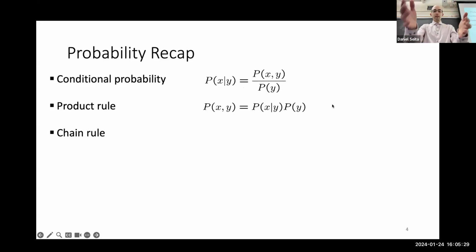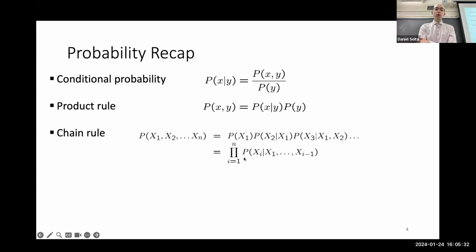This is a simplified special case of the chain rule, which generalizes it. If you have n total random variables, then the probability of the joint would factorize as follows: probability of x1 times probability of x2 given x1 times probability of x3 given x1 and x2. You have to make sure that you keep all of the preceding random variables when you factorize it like this. So again, the product rule and the chain rule are always true. But today we'll see when we can simplify those rules based on assumptions about our data.